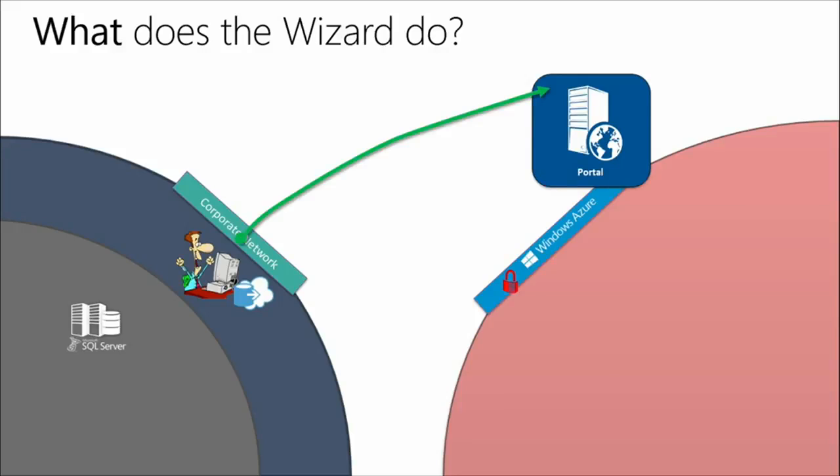So we access that portal, and allow you to log into it using your Microsoft account credentials, formerly known as Windows Live ID credentials. And then we retrieve what the Azure Portal calls a publishing profile, which is basically an XML file that contains a newly generated certificate plus a few additional management fields like endpoint URLs and the subscription IDs. So we retrieve this data in that form, and that allows us to access Windows Azure.